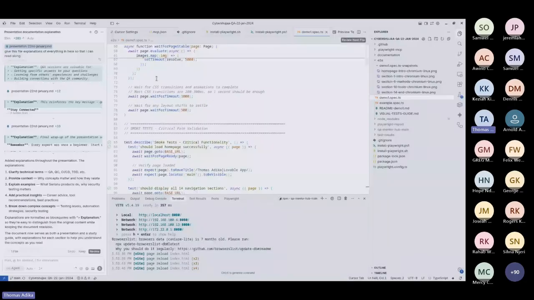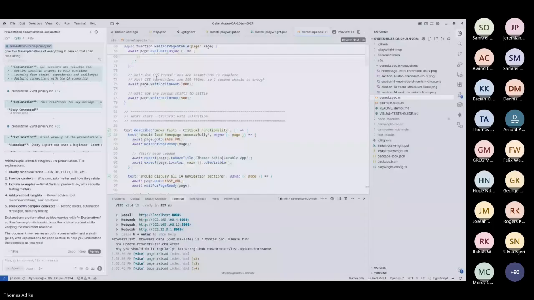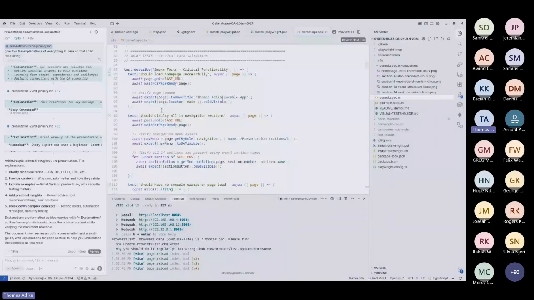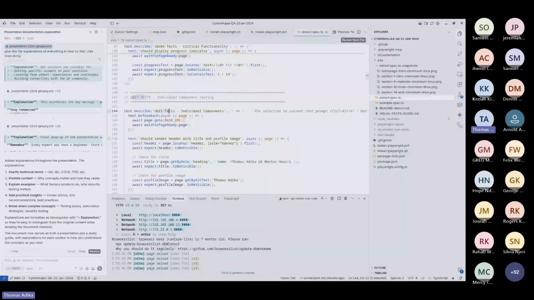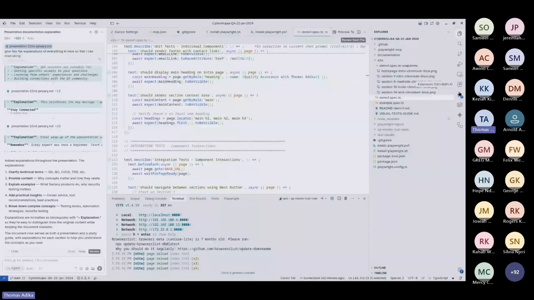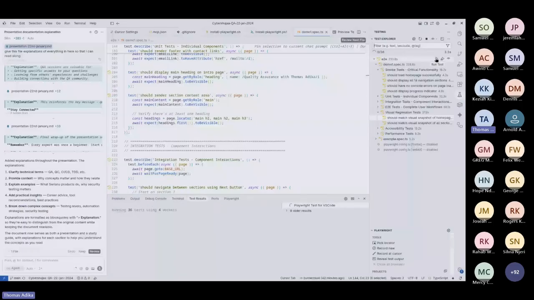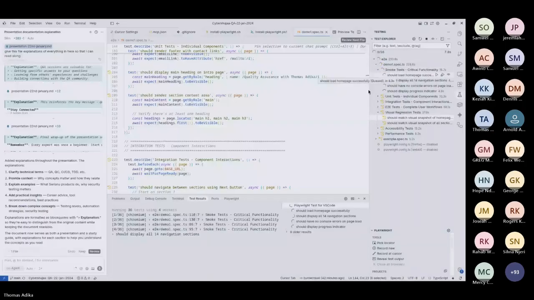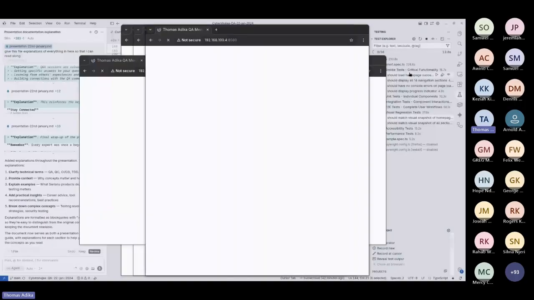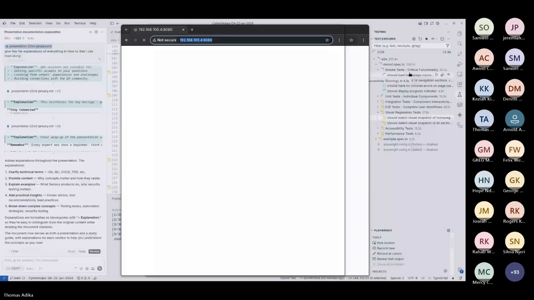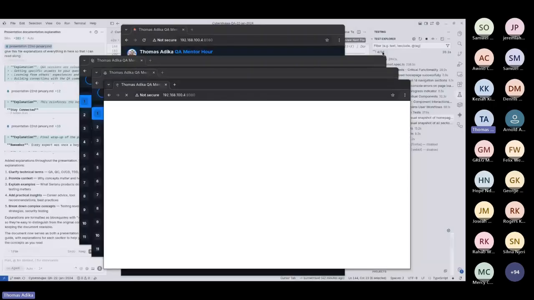Basically, this is a test type that I want to run, which is a smoke test. Let's see what else I have. I have unit tests, etc. So I can run these tests. Instead of doing manual tests, I can run these tests, and Playwright will automatically test for me. As you can see, this test over here, I think I'm running 36. Oh yeah, I'm running 36 tests in parallel.